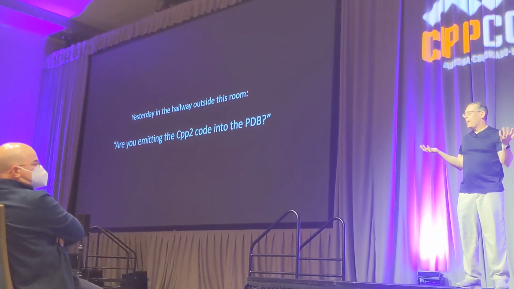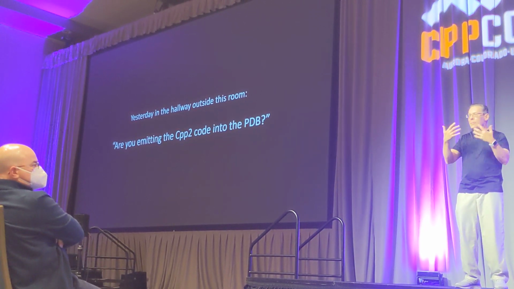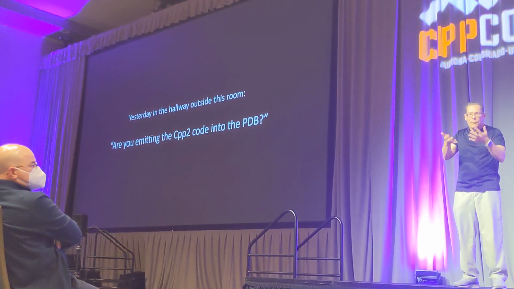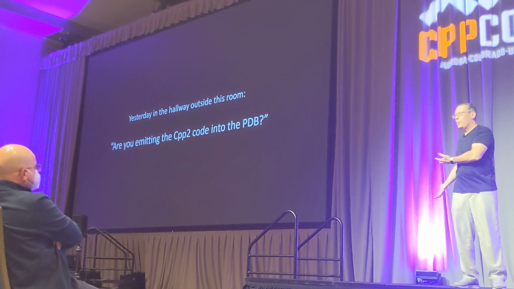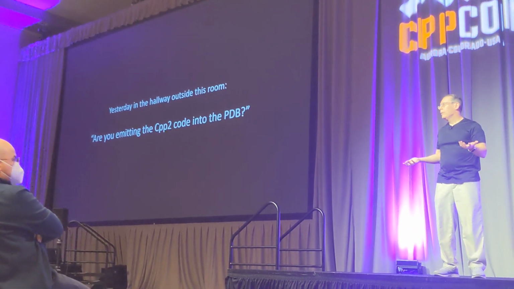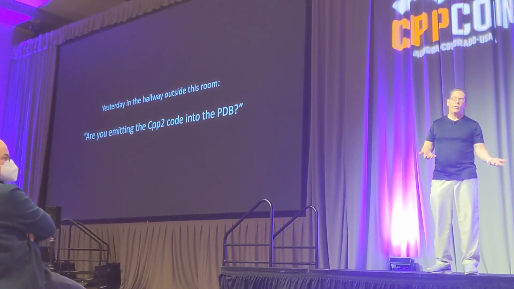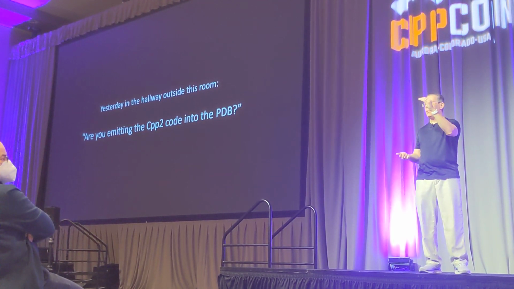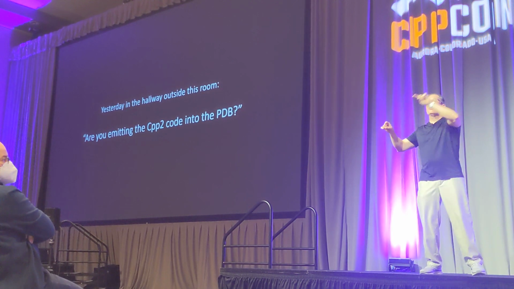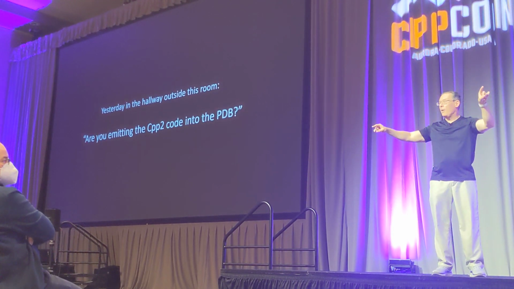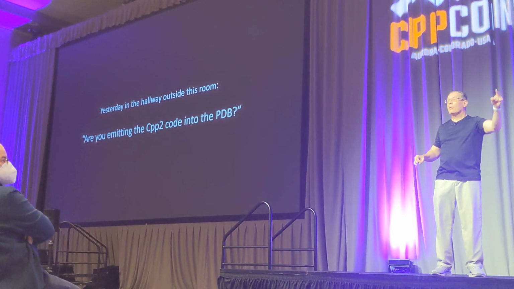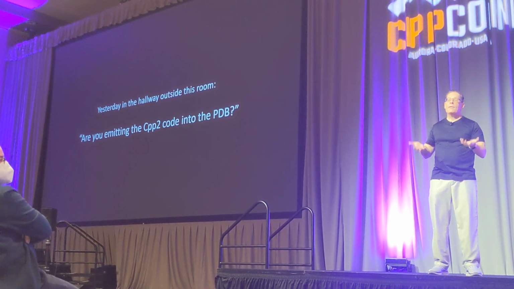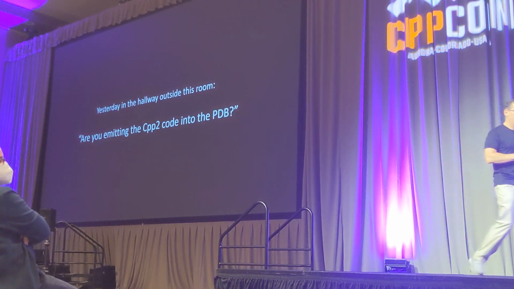I didn't write anything special. I just emitted C++. And the C++ compiler emitted the code into the PDB. It just worked. The CPP front compilers emitted hash line directives for where the CPP2 code was. So the debugger looked in the CPP2 file, not the CPP file that was generated, and the debugger just worked. This is what compatibility looks like.